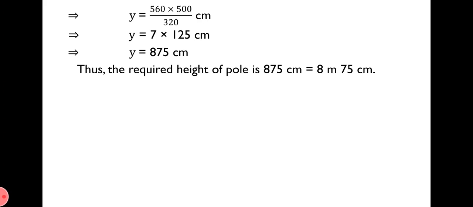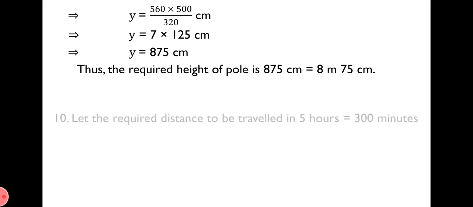And the last question of the exercise, that is question number 10. A loaded truck travels 14 km in 25 minutes. If the speed remains the same, how far can it travel in 5 hours? It is given that a truck is traveling 14 km in 25 minutes. And if the speed of the truck is the same, means it is not moving very fast or very slow, how much distance does the truck travel in 5 hours? It is asked like this.